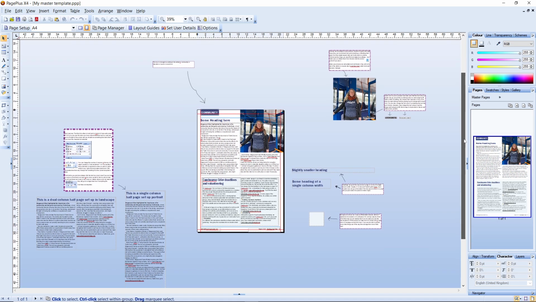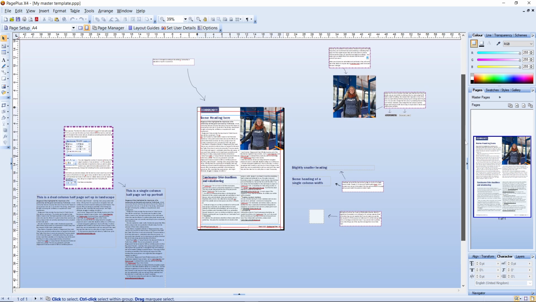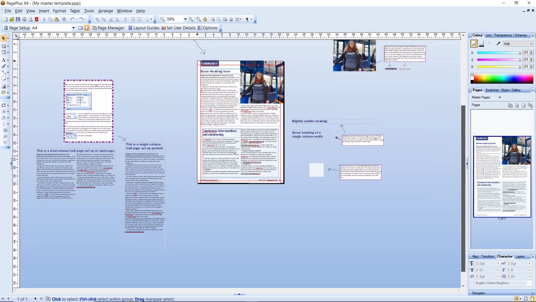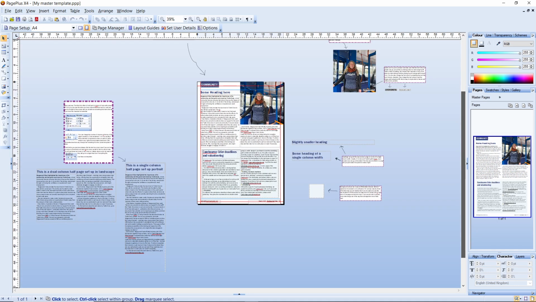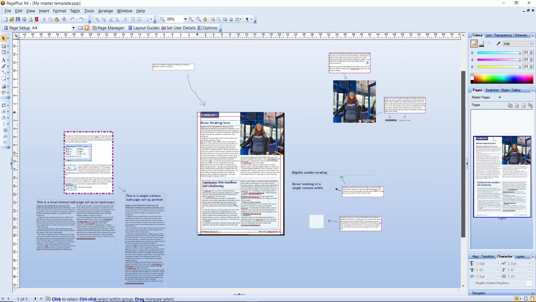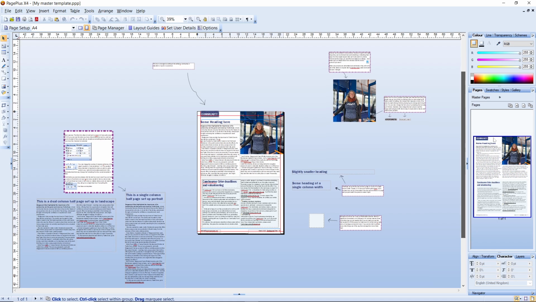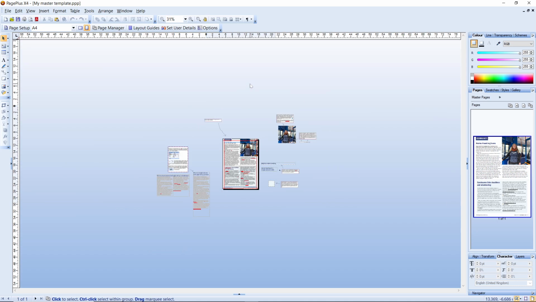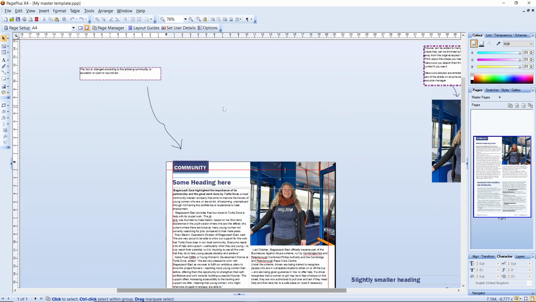Now, this is the new master template. As you can see, it's got all kinds of boxes and all kinds of text in it. So we'll go through this a little at a time just to show you what it is and how this particular template can help you in being able to get the things done within a reasonable or even a really good amount of time. Now, to zoom out, remember, hold down Control on your keyboard and scroll with the mouse wheel, and the same thing to go in.